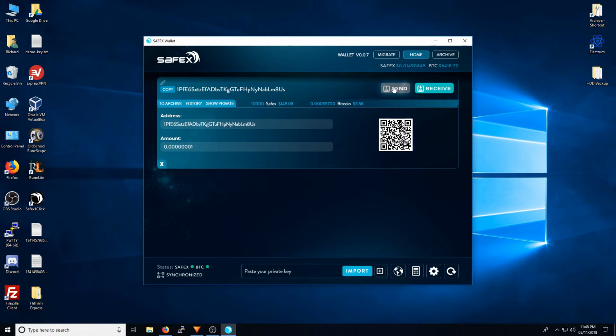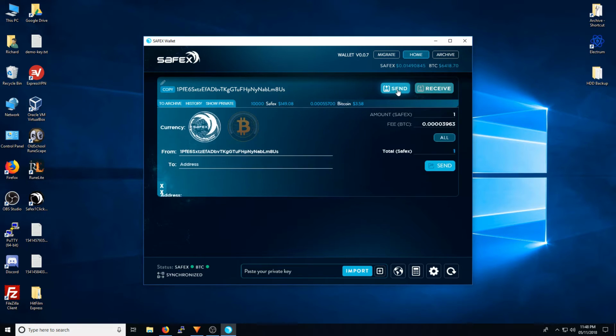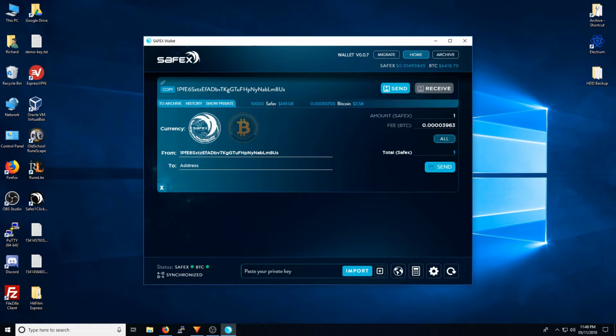As you can see here, it's obviously got the usual functions in terms of how much Safex you have, how many bitcoins you've got, the value and everything, and the ability to send and receive Safex exchange coins and bitcoins. Safex exchange coins, if you remember, is the older Safex currency. This is the one that's currently being traded on Trade Satoshi. This is the coin that has been released since, I believe, 2015. So this is the main interface.